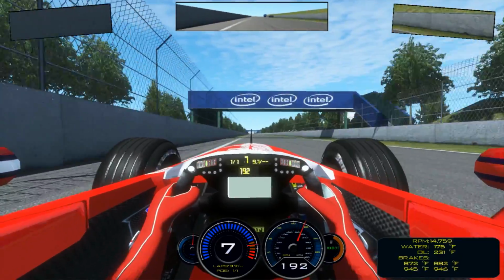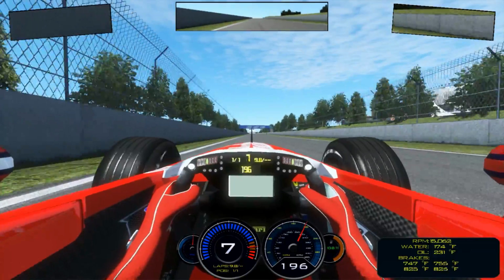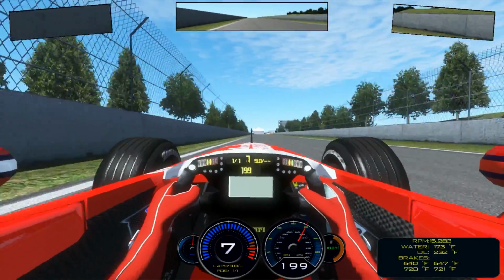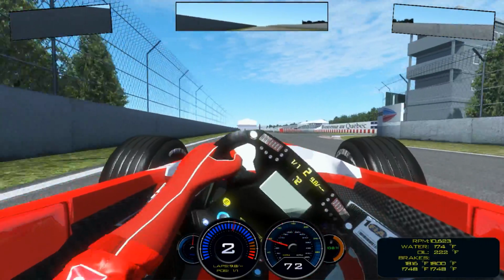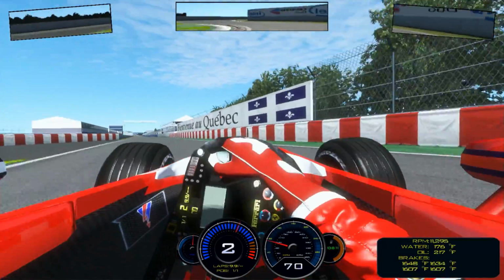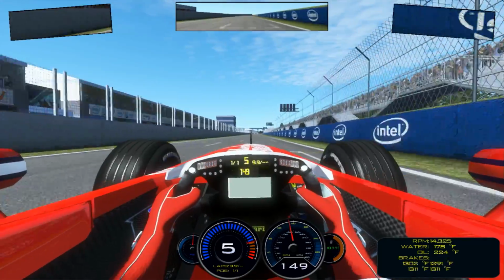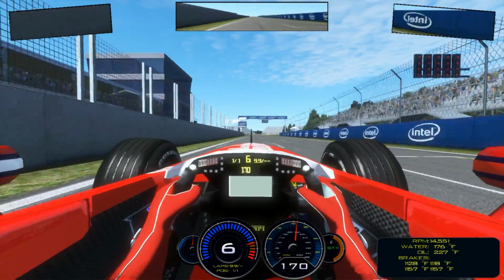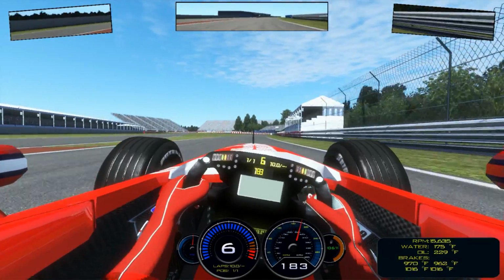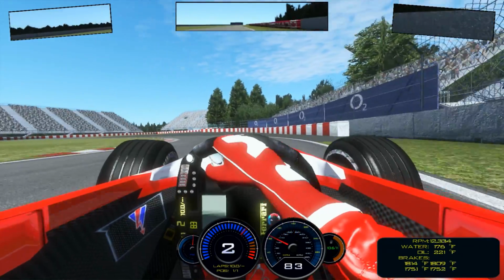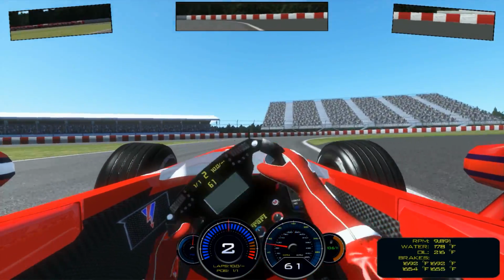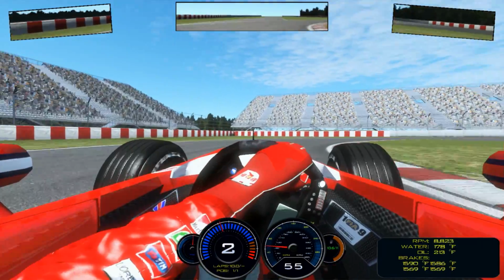Screaming down the straight here, popping 7th gear, approaching 200 miles an hour. We'll brake now, so we can be sure we make the chicane, and we do, even though we missed the first apex. Getting as close as we dare to the Wall of Champions, which unfortunately may be leaving us in 2018. Feels very strange to be talking about 2018 playing a mod that is 10 years old.